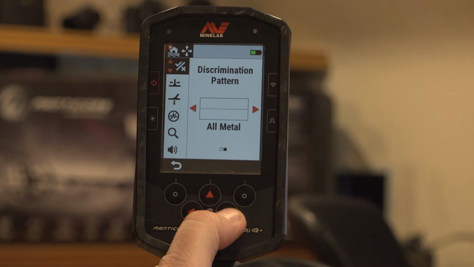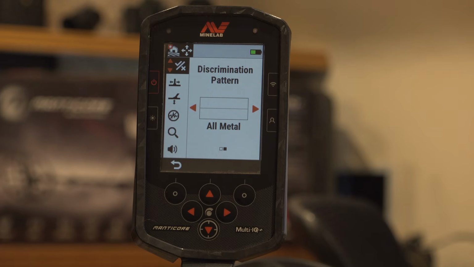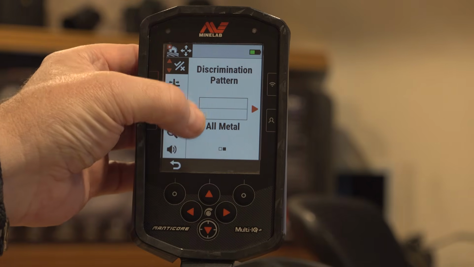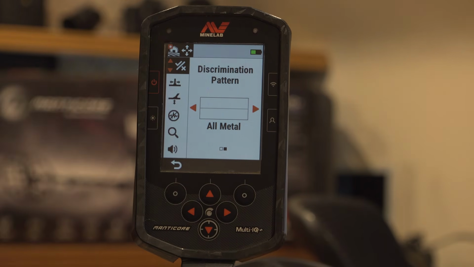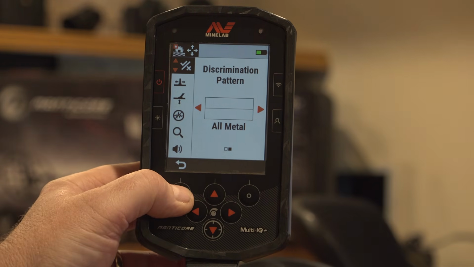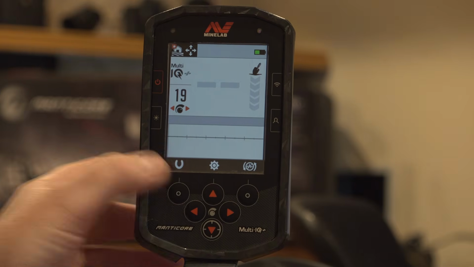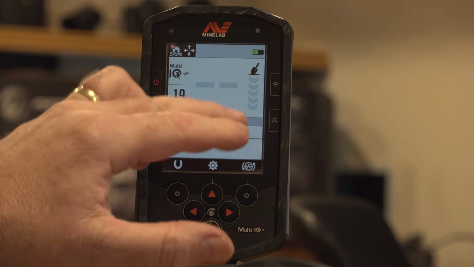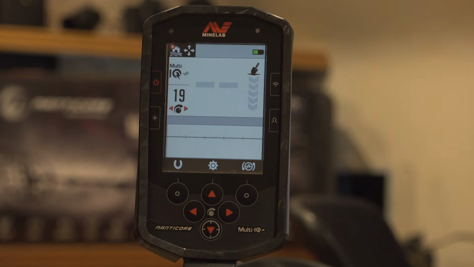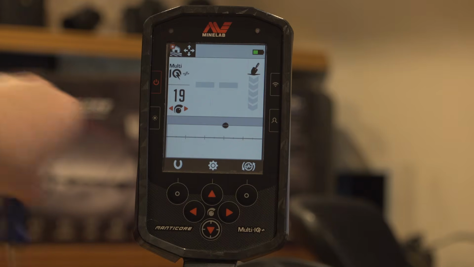So what does this all metal actually do? Well, it's quite simple really. It's not a true all metal. If you wanted a true all metal, you'd have to open up your target IDs just like that. So there's no top and bottom Ferrous bars. So to show you this experiment, let me just show you. Horseshoe off, so the Ferrous bar is come into play. I've only got the top one accepted here. So obviously my iron wouldn't give a tone.